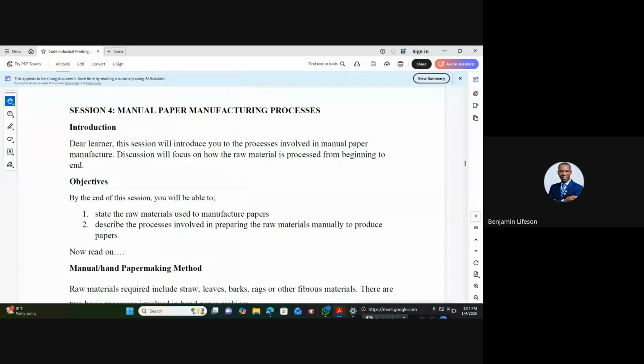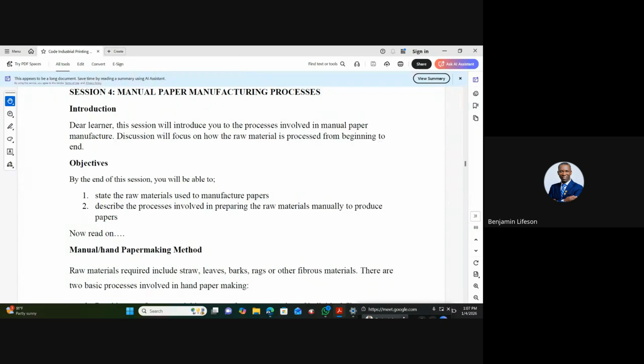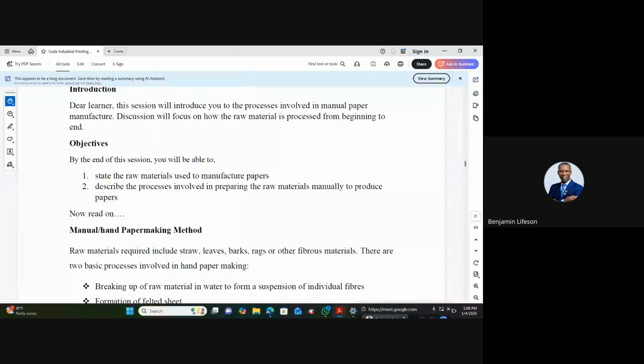In the modern world, you don't see anyone manufacturing paper by hand again. We don't do that any longer. But it is good that we know how it works.